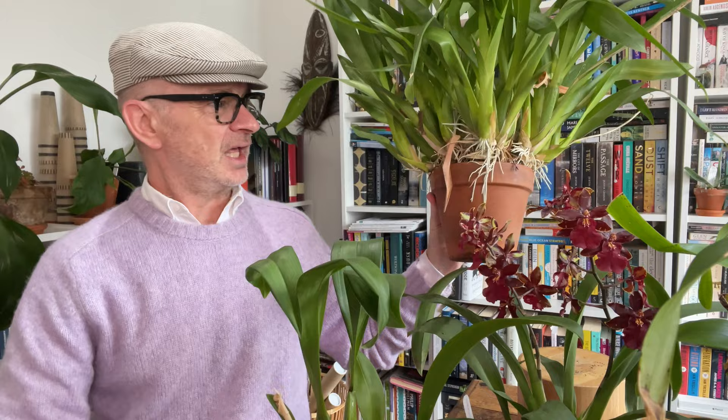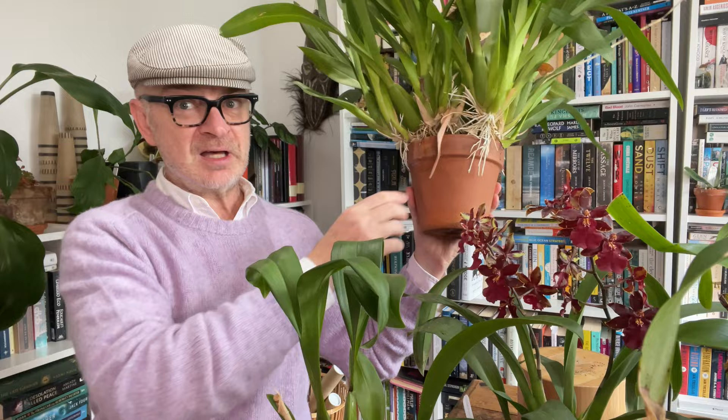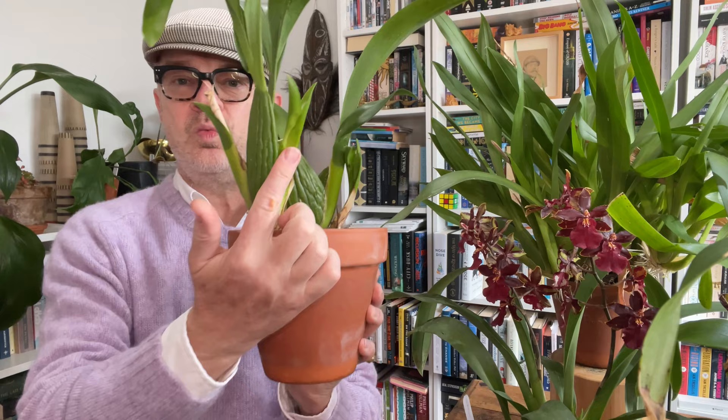These growths on hybrid Oncidiums could occur at any point in the year. Generally spring's not a bad time to repot most orchids. But this one is getting a repot today and it's midsummer — just happens it is literally freezing today. It has huge numbers of new growths, huge numbers of new roots, and it's really starting to break out of the pot. This hybrid Miltassia only blooms once a year for me, usually in late winter. You don't want to interrupt the cycle. While the growth is still young and in its growth spurt, that's a great time to repot.